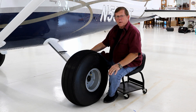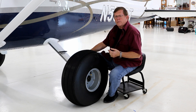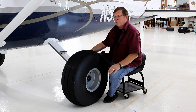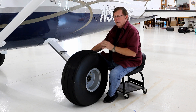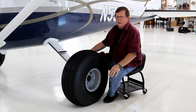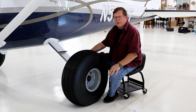On the early King Katmai — the red and white one that was in all the magazines for years — I had a low pressure tire I call a Tundra tire. It's very similar to what the Cubs and Huskies have, a 9 PSI tire. It worked really well. The only thing I didn't like was the tire looked a bit frail for an airplane this big and heavy. I'd had a problem in the past where I was out in the middle of nowhere, cut a tire on really sharp rock, so I'm sensitive to that. This tire looked like it might cut or puncture fairly easily for an airplane this heavy.